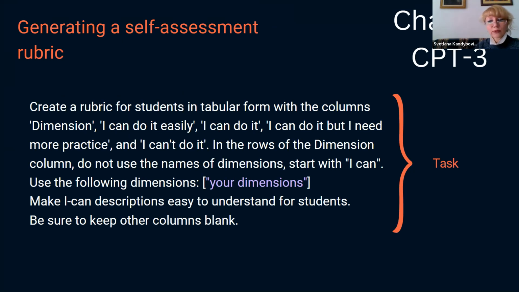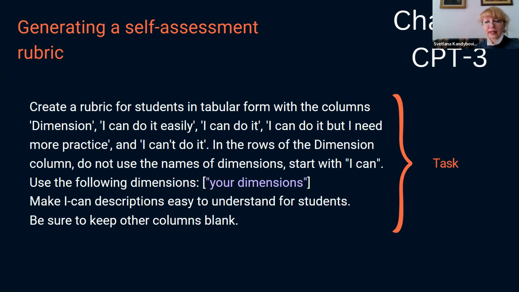For example, I chose dimension, I can do it easily, I can do it, but I need more practice, and I can't do it. In the rows of the dimension column, do not use the names of dimensions, start with I can. So it will transform statements like the ability to use something into I can use something. Use the following dimensions, and then you paste in your dimensions.